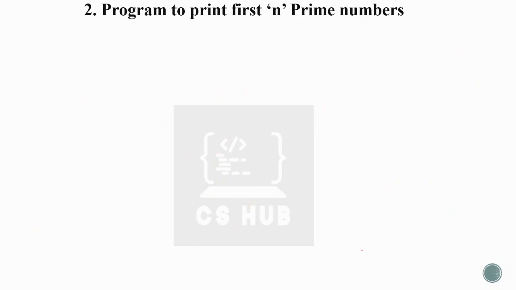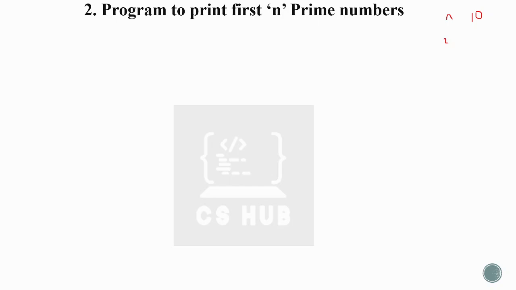Next question. Program to print the first n prime numbers. This is the same as in part 2 video where we discussed even numbers. In that, we checked whether a number is even or not, and we printed the first n even numbers, right? Similarly, to print the first n prime numbers, the logic is the same as our previous problem, and we will take a limit. Suppose I have entered the limit as 10, so I need to print the first 10 prime numbers like 2, 3, 5, 7, 11, 13, up to the first 10 prime numbers.